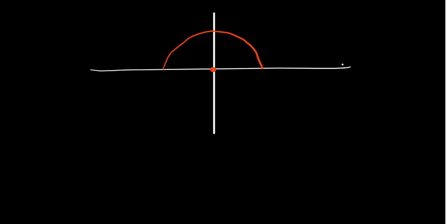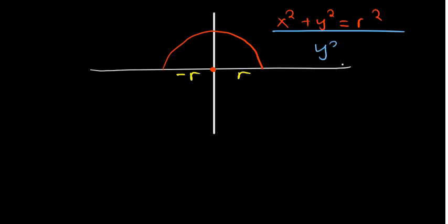Some of you have done the conic sections and all the circles, so you know that the equation of a circle about the origin is x squared plus y squared equal to the radius squared. So in this case, if the center is the origin, it means from that point to this point is the radius, and then of course towards the negative you can take it to be negative r there. So if you make y the subject from that equation, y squared will be equal to r squared minus x squared, and then obviously y will be the square root of r squared minus x squared.